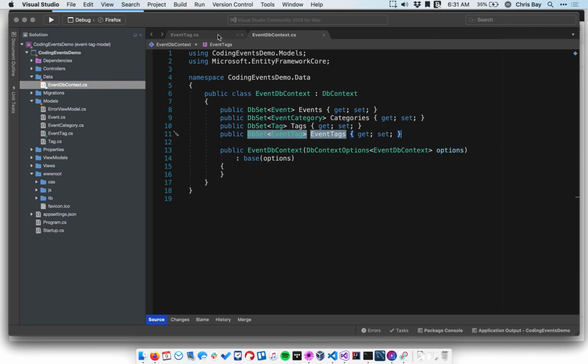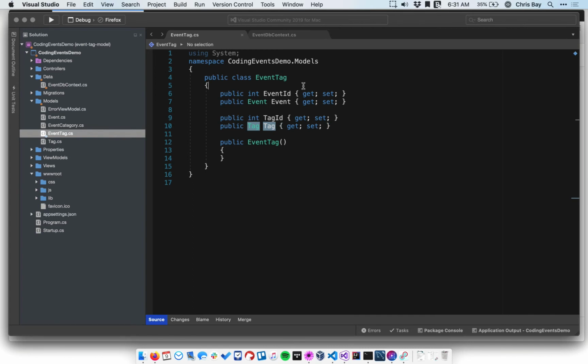This particular persistent class is a little different from the others. Notice that I didn't include an ID field when I started my EventTag class. That's something we've done every other time we've made a persistent class. In this case, however, we don't really want an ID field. In this case, we want the pair of EventId and TagId to function as a primary key. So that ID field has always functioned as a primary key property, and it has translated to the primary key column in the relational database. In this case, though, we don't want an additional column.